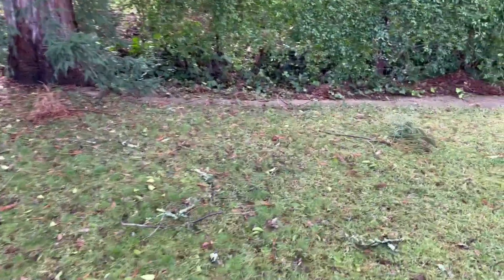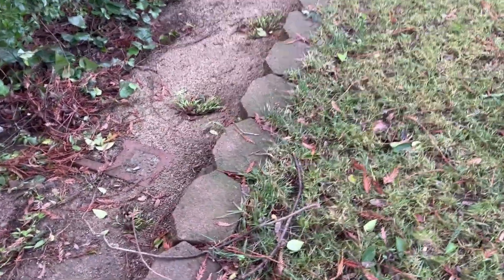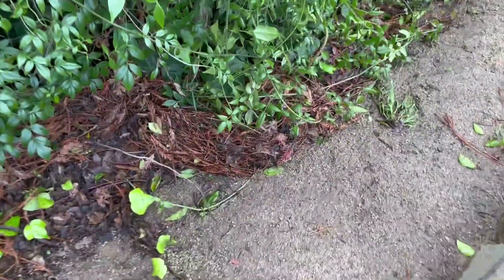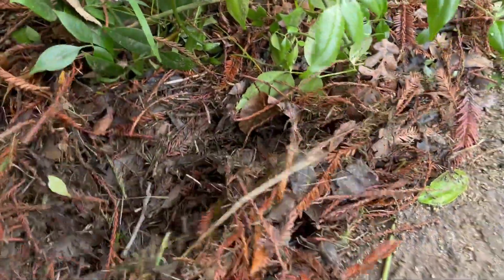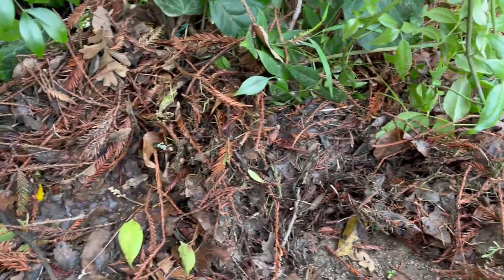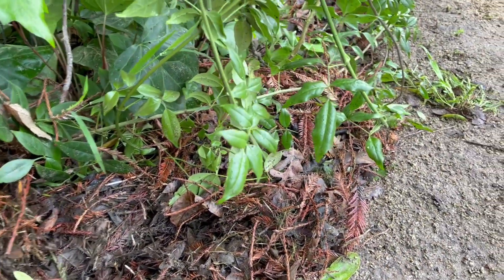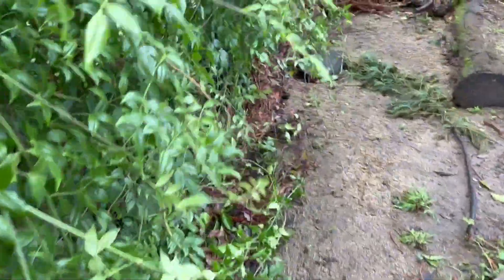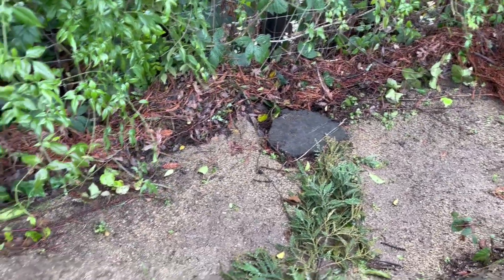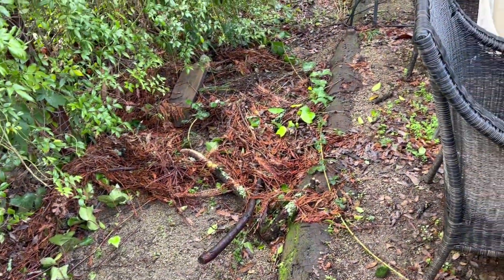There's a creek in my backyard and the water actually flowed up above these bricks — we had tons of water. You can see the aftermath. I have a lot of material in here that got broken loose from the trees and flowed down. I'm going to get my gloves and rakes, collect all this organic matter, rake it up, and pull out any debris that doesn't belong — plastic or rocks. You can see how the flow even dislodged some of my gravel.